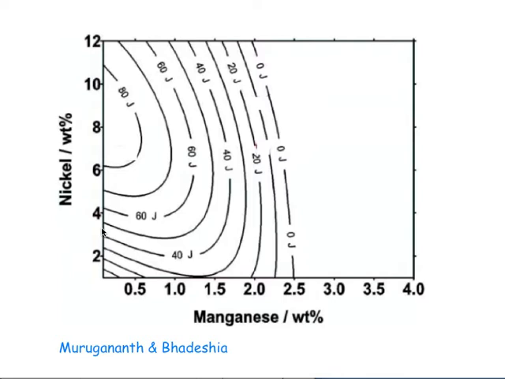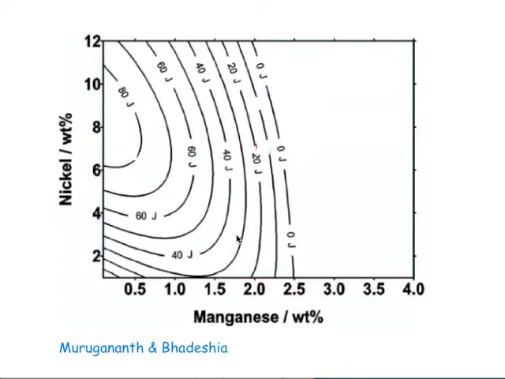Now, one of the things that took us almost 12 years to solve is that nickel is supposed to improve the toughness of steels. But what we found is that is not the case. Typically, a weld metal will contain manganese as well, because manganese captures oxygen, and therefore you end up with less oxygen inside the weld metal. We are not going through complex steel making processes here. We simply deposit the metal from solid. So there's going to be more oxygen in the weld metal than in the steel itself, typically 300 parts per million in the form of oxides. You don't want too much of that, because the oxides can cause fracture.